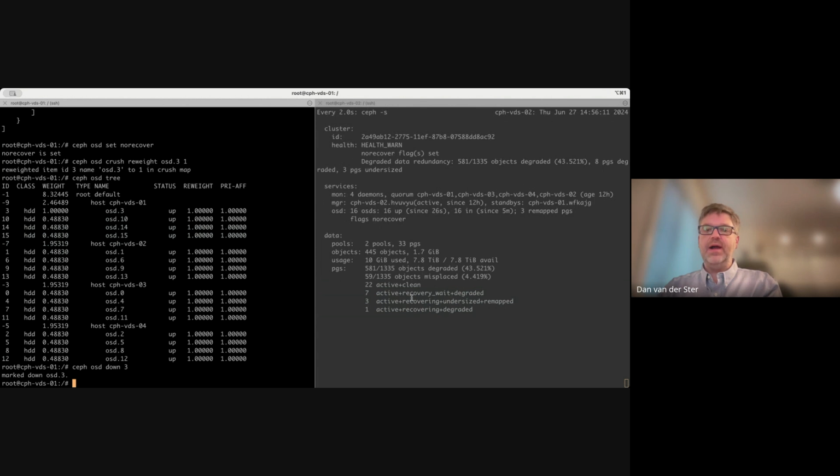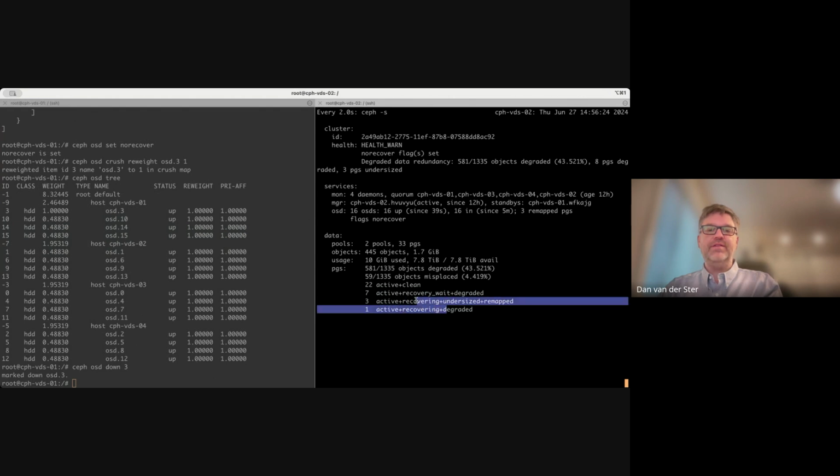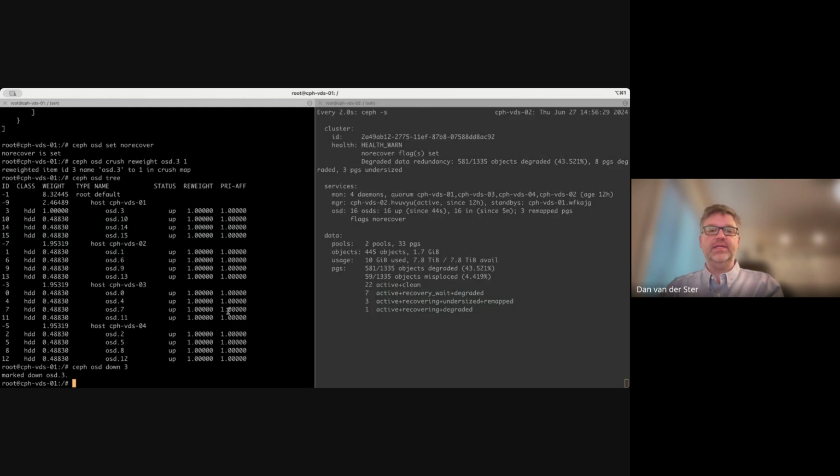Most of the time, I don't know what causes this bug. I have a feeling that because this cluster is so small and under-resourced, there's some kind of weird race condition that this one's triggering more. On your real clusters, you will get a few like this, which are recovering or undersized or degraded that shouldn't be, but it's not all of them, like in this case.